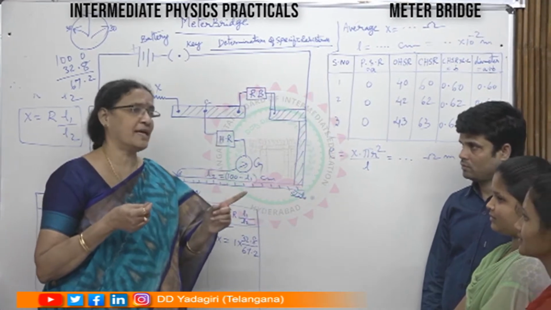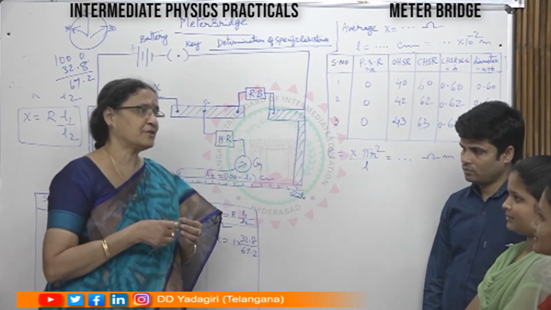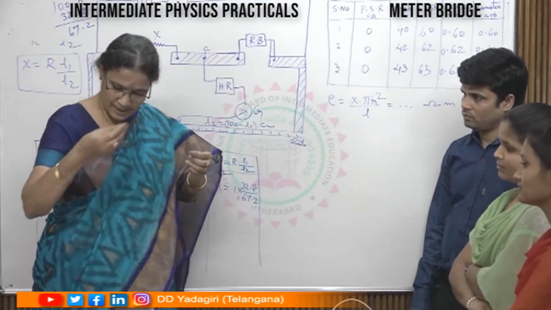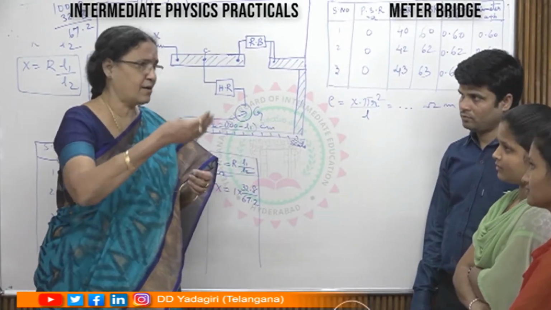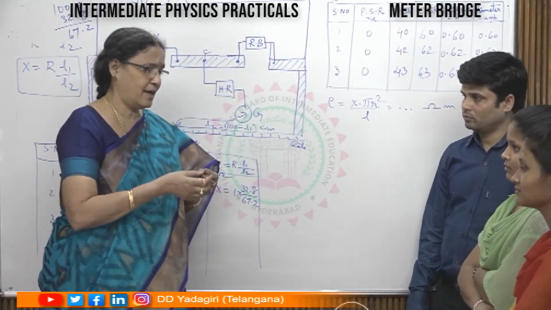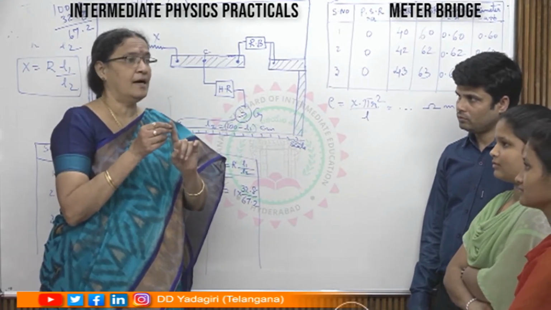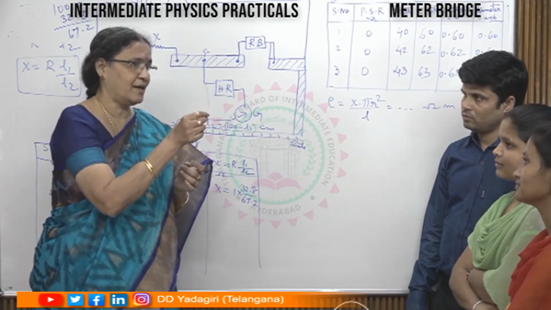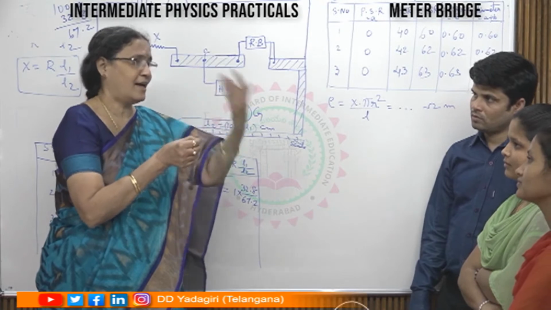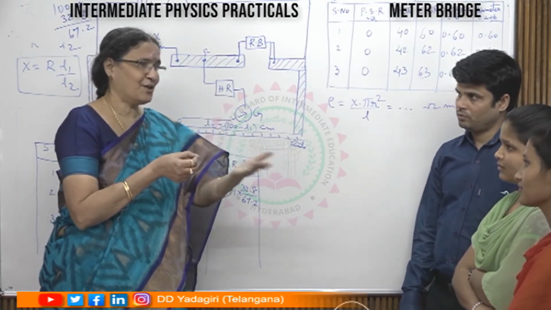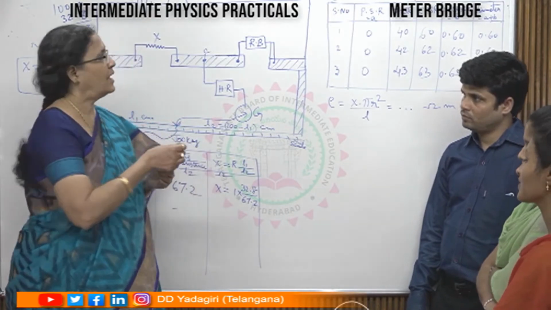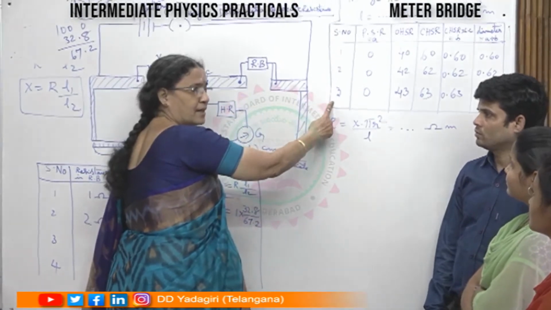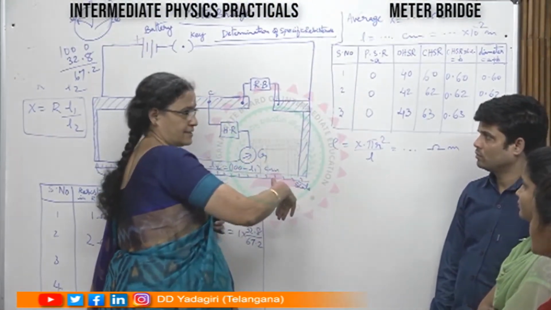So you have done the screw gauge experiment. Did you or not? Screw gauge is used to determine the thickness of thin objects like your scale or any metal strip, glass strip like that, and also to determine the radius. So in order to determine the radius of this given wire, initially you have to determine the diameter. Radius is equal to half of the diameter. So I have drawn another tabular form here. Students, this is to determine the diameter and hence the radius.